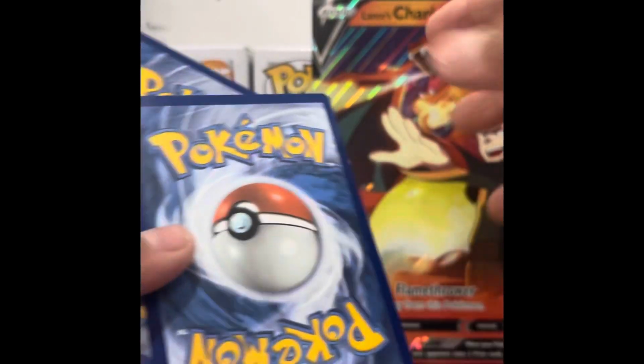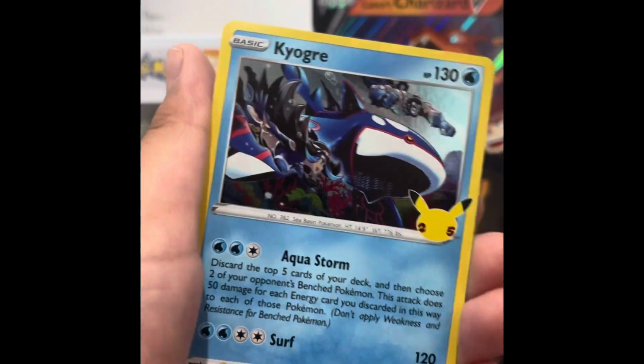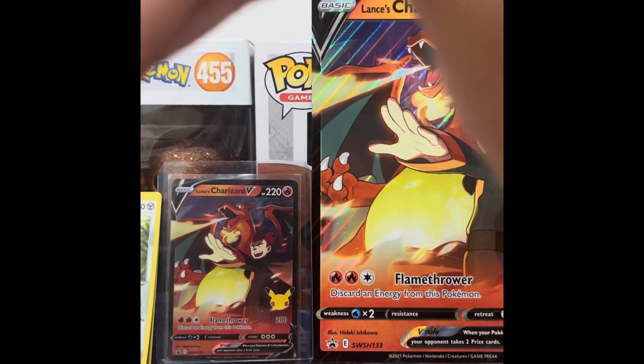Oops, sorry. And Lugia, Cosmog, Kyogre, and Professor's Research. So I'll put that to the side. Now let's open this. Give me a second.